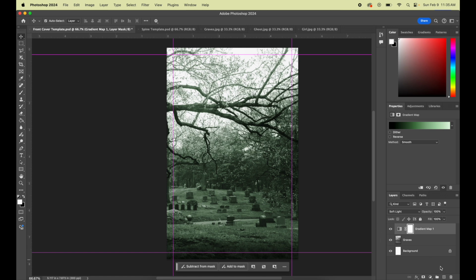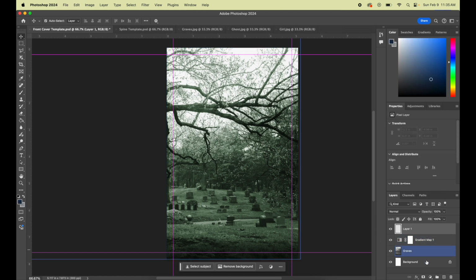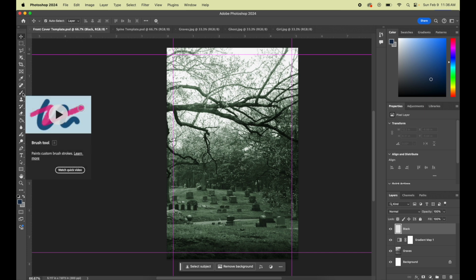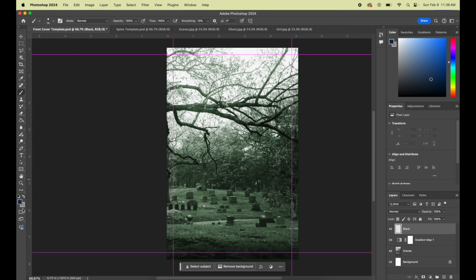And we need to make sure that we do this on its own separate layer. Don't do it on any of these layers, because we want to be able to go in and fix this once again if we want to. So I'm going to just say this is our black layer. And so I'm going to pop on over to my paintbrush tool. And I need to make sure that this is black. Now I could just go in and click right there, and that pops me into black.